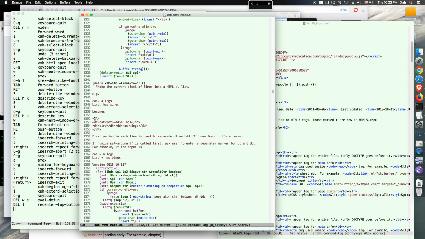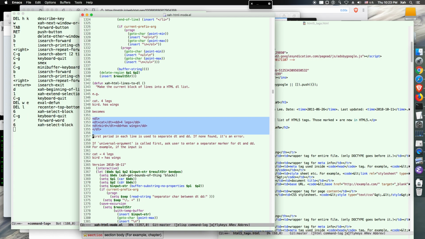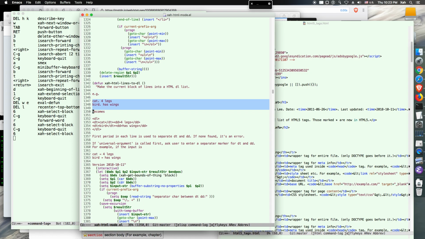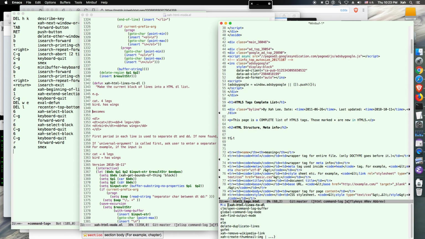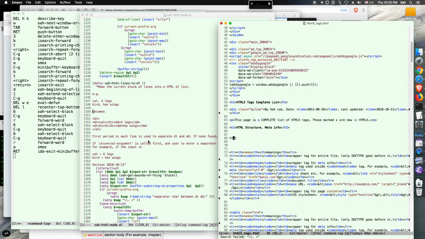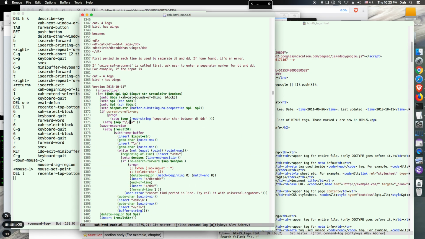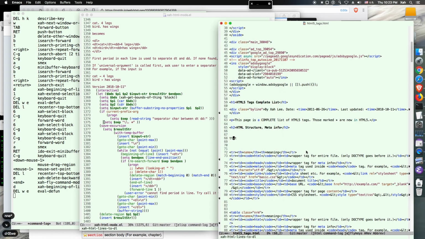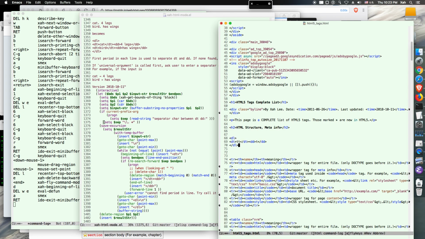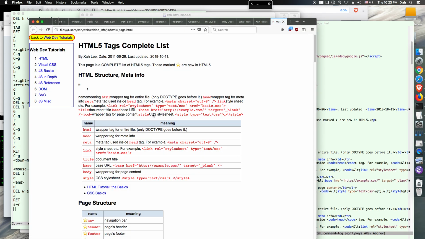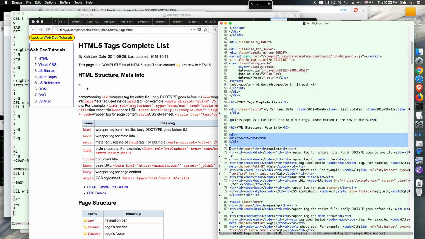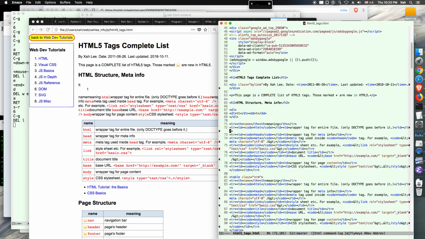So I want to evaluate it here. You see, this line will become that. However, there's a problem. If I don't have the space there, it will not work, like right now. So that's a mistake. It should not require a space. So what I need to do is just fix that and evaluate. Now let's try it. Yeah, that's good. So anyway, I'm going to turn this table into the DT format.